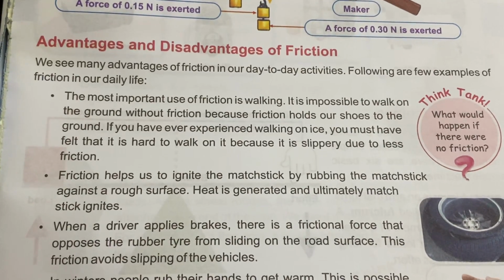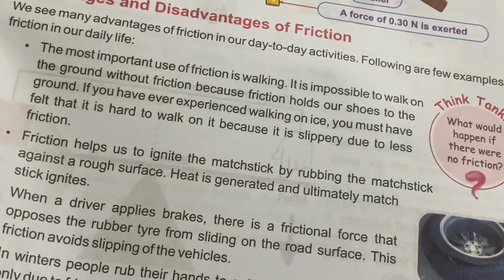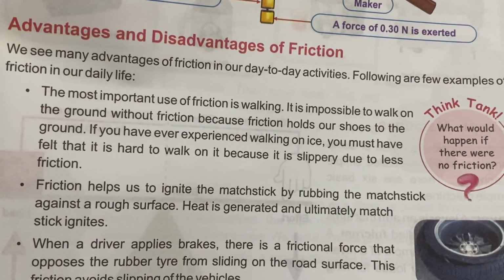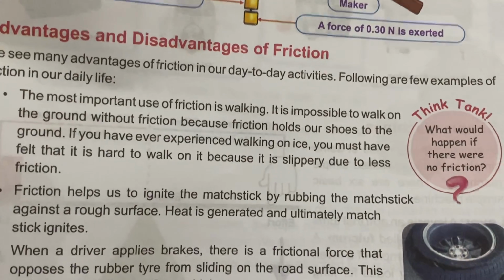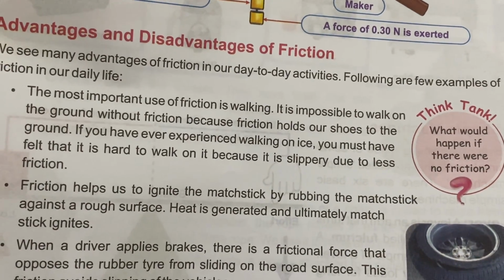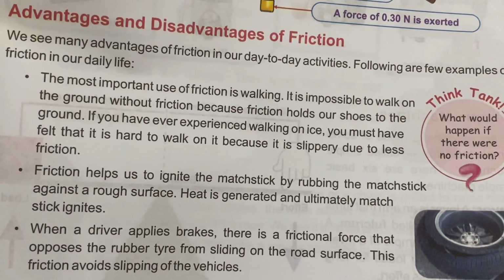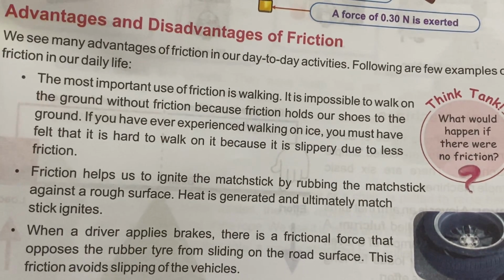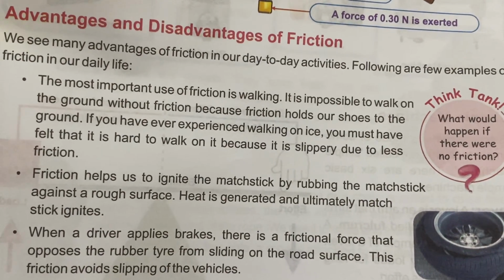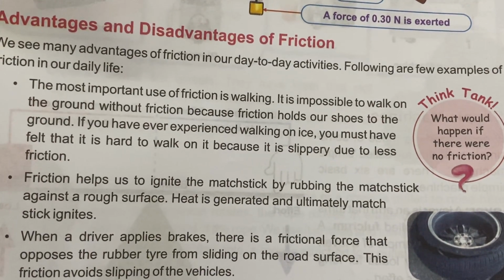Advantages and disadvantages of friction. We see many advantages of friction in our daily activities. Following are a few examples of friction in our daily lives. The most important use of friction is walking. It is impossible to walk on the ground without friction because friction holds our shoes to the ground. If you have ever walked on ice, you must have felt that it is hard to walk on it because it is slippery due to less friction.